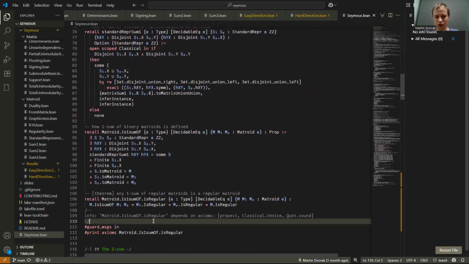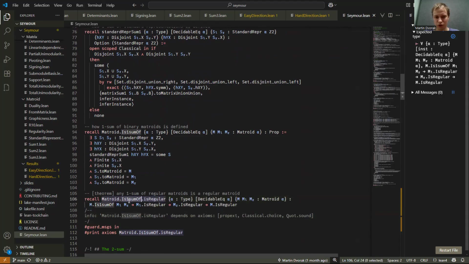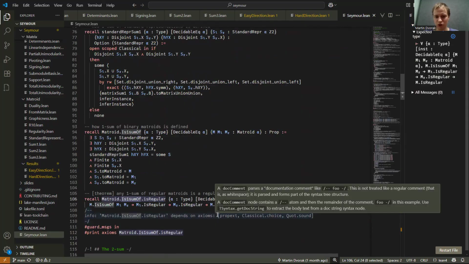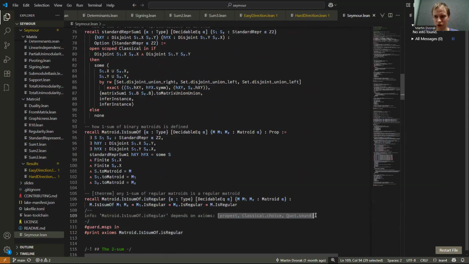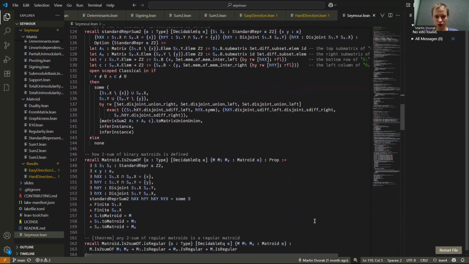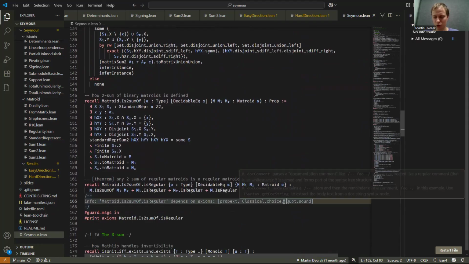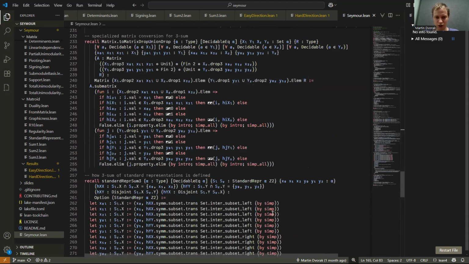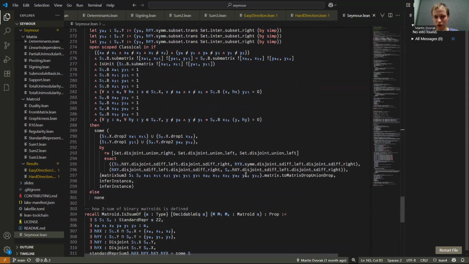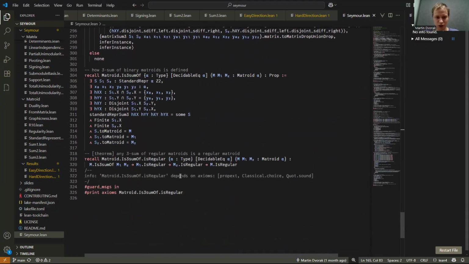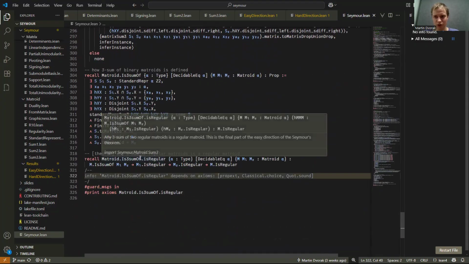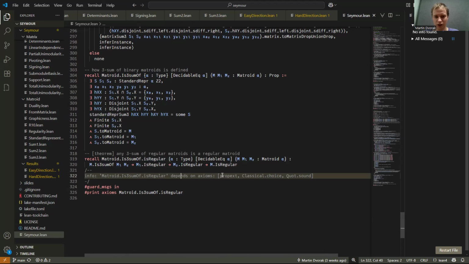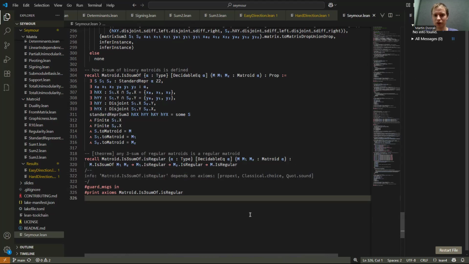And here you get a guarantee that the entire proof of this thing, including all lemmas that it depends on, uses only these three axioms, which are standard axioms if you use Lean with classical logic. The same with the 2-sum, it has been fully proved. There is no sorry in the proof. And finally, the definition of the 3-sum is quite long, but after we do all of that, we can check that the proof that the 3-sum of regular matroids is regular again depends only on the three standard axioms.